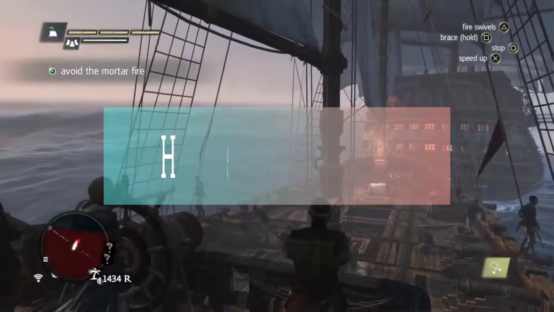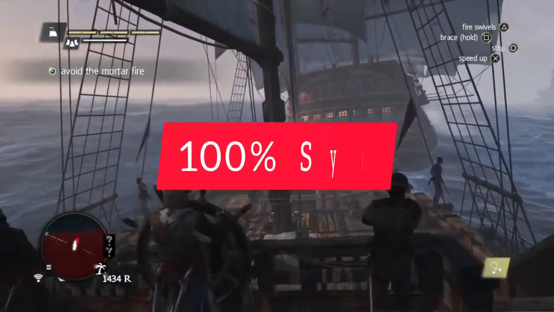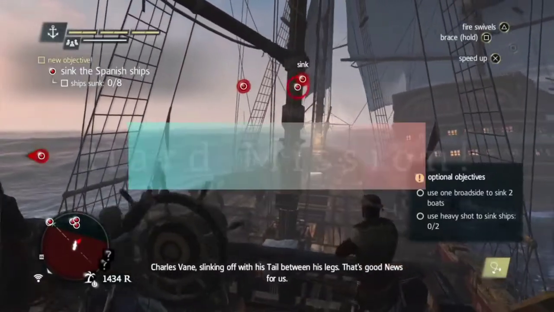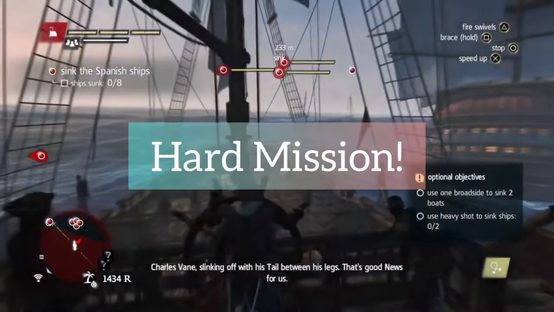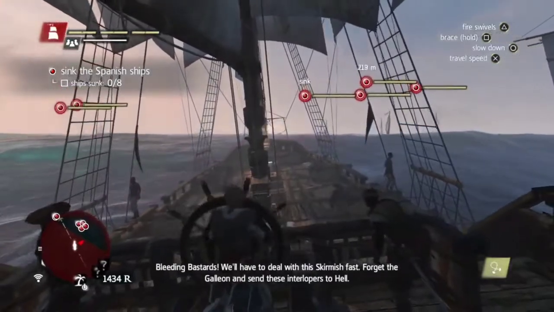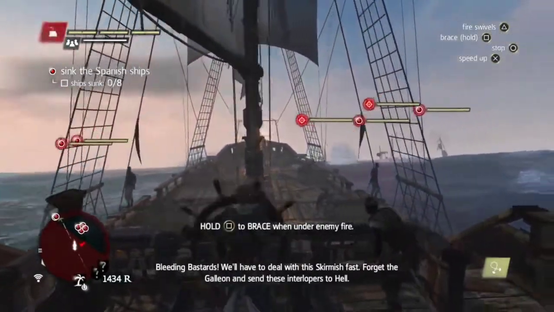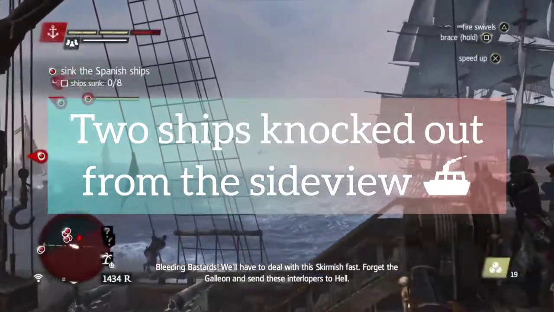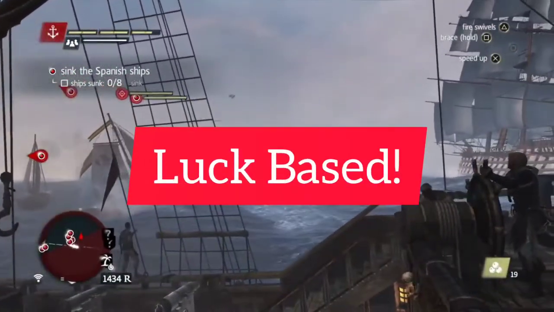So in this one, I'm going to show you guys how I got 100% sync. And I'm not going to lie, this was quite a hard mission. Most YouTubers might say it's easy, but in reality it wasn't. The hardest part of this mission is trying to get two ships knocked out from your side. That is tricky, and that's basically luck based.